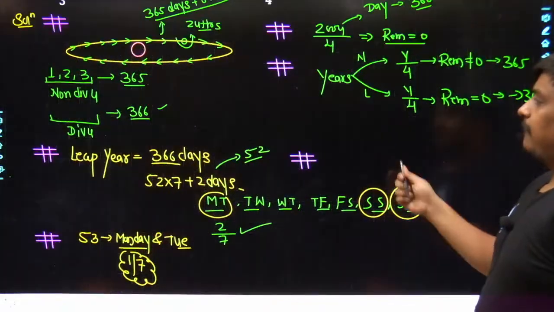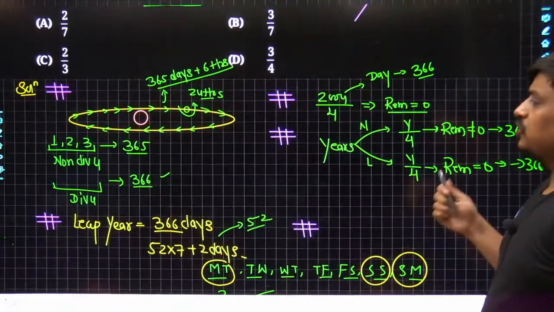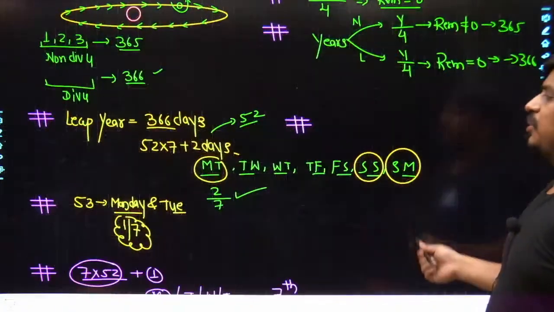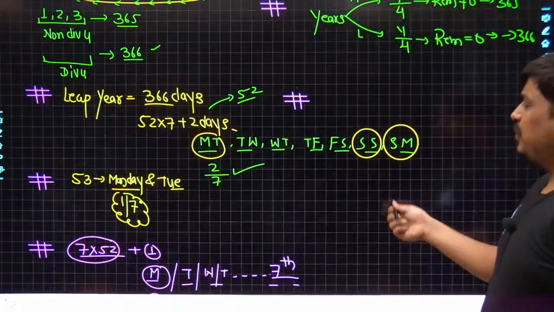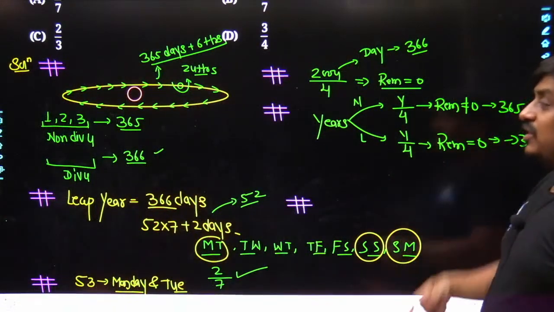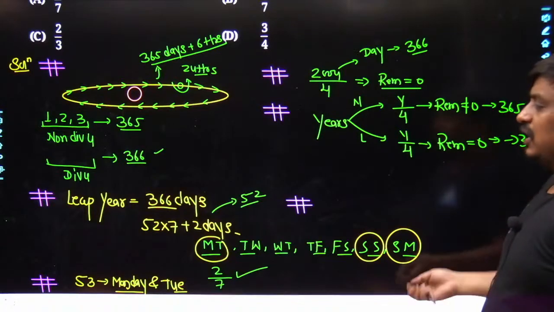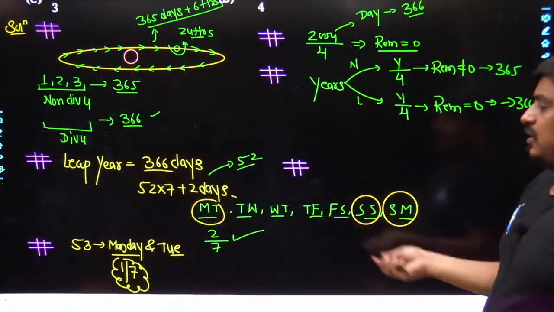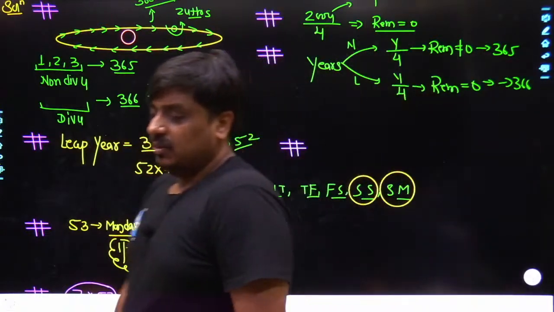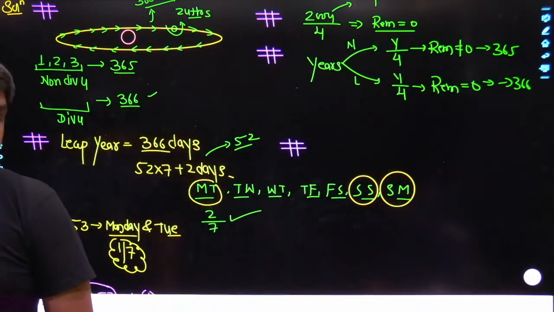So I would say the problem related to the leap year, most of the students would be able to address from here onwards. It's not a difficult problem, but requires a little basic understanding of leap year, non-leap year, the divisibility rule with 4, non-divisibility rule with 4, and similarly the package of 7 and the remaining days would decide the probability of the occurrence.